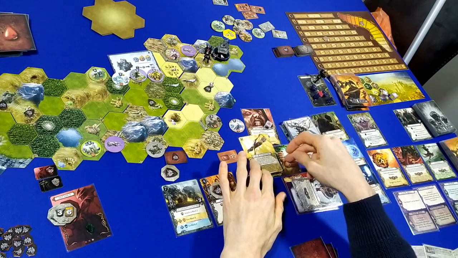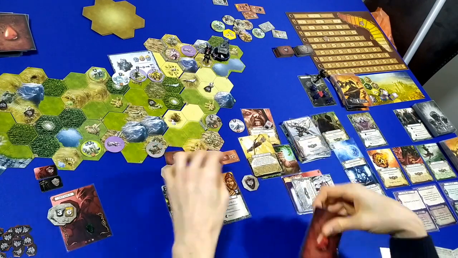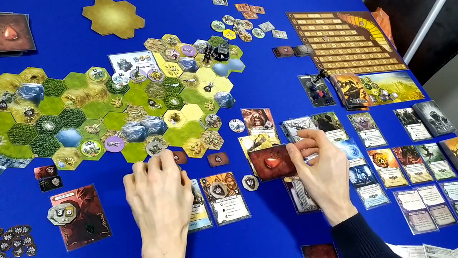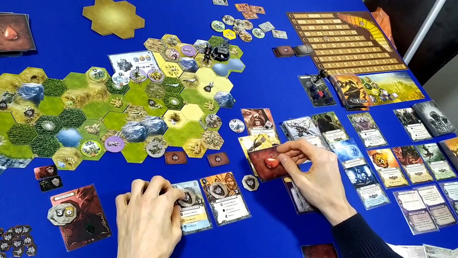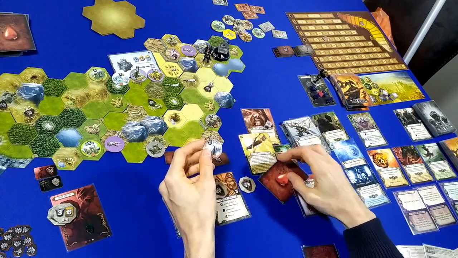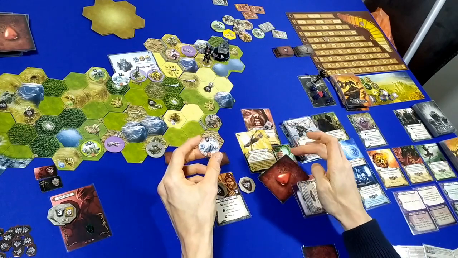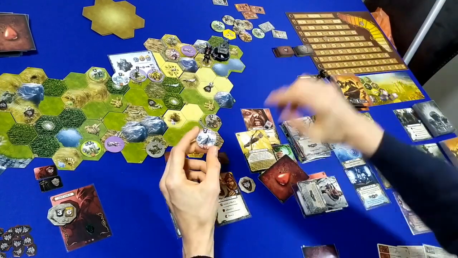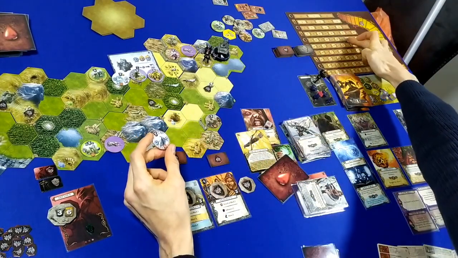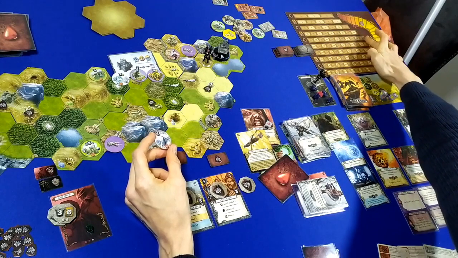So that would be 11. We can play 1 wound sideways for 2, so that's 13, and we can use the Guardian Golems for an attack of 2, which is 15, which is enough to take this guy out. We also get +1 fame for each enemy we defeat in the current phase of combat, so that's going to be 7, +1 is 8, so 1, 2, 3, 4, 5, 6, 7, 8.